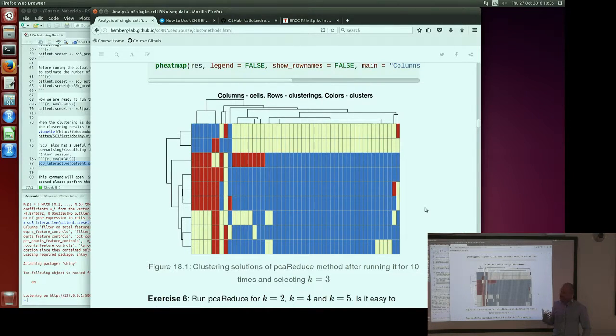As you can see, there are some similarities between solutions. Most of these cells always belong to the same cluster. These first cells, excluding these 2, also belong to the same cluster. But the size of the clusters is different from what you saw in SC3, right? You have one large cluster and smaller clusters.